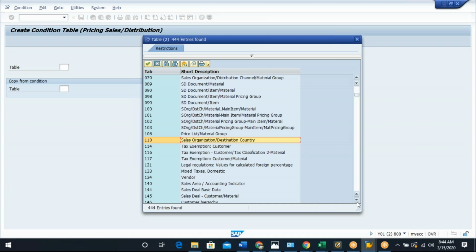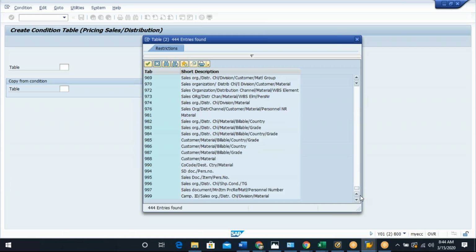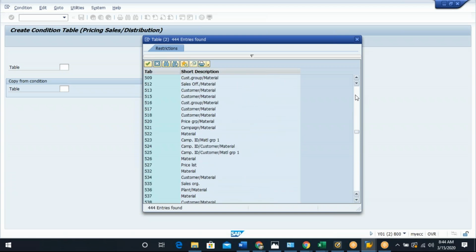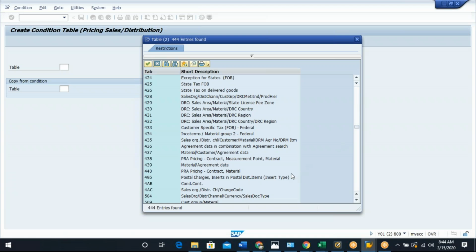So like this, you can maintain different key combinations. The point here is, the tables up to 499, the table numbers up to 499 are being given by SAP.